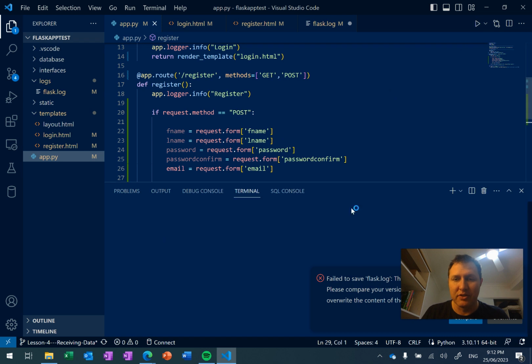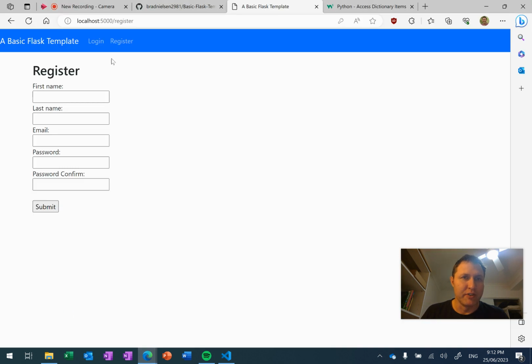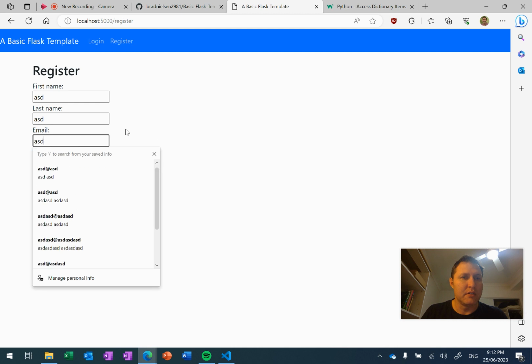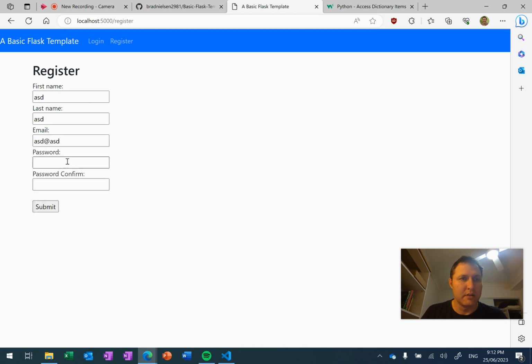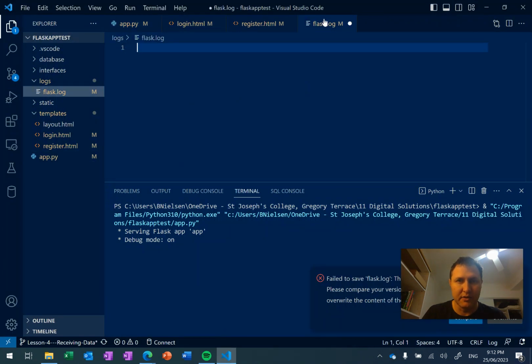Right, let's try again. I am feeling confident this time around. So I'll just reload that a couple of times. And let's have a look at the Flask log.